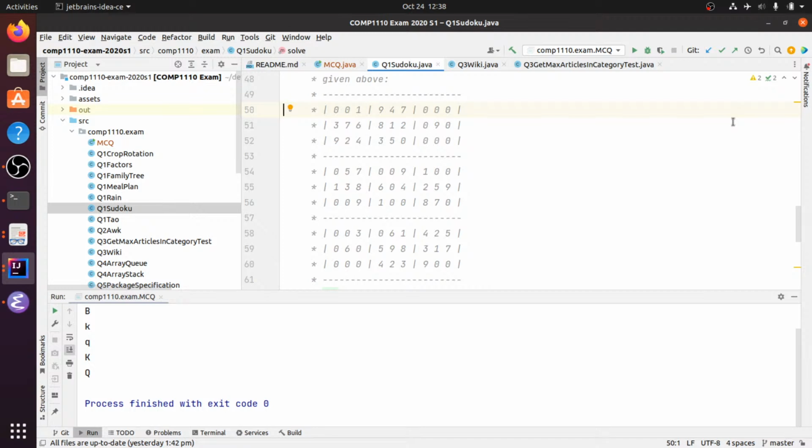If it doesn't work, you have to return something that says, nah, that didn't work. Which means that when we say we try something, meaning we put a number in a blank square, we recursively try to solve this puzzle. If it doesn't work, we have to change what we did there. So we have to erase that number and put a different number there. And if we have gone through all the possible numbers that we could have put into that square and none of them work, then we have to say, no, this puzzle is unsolvable, and return some kind of failure value to say that we couldn't solve this one.